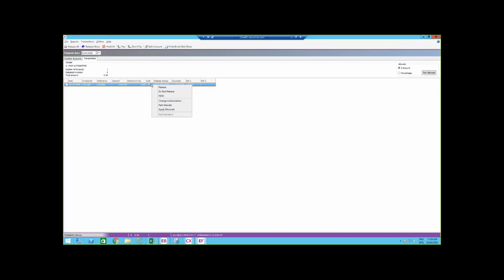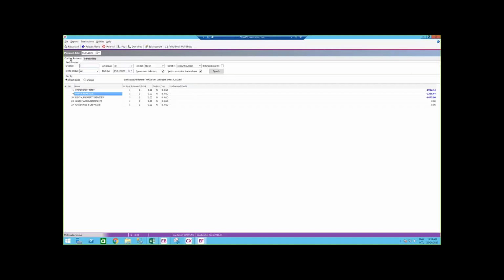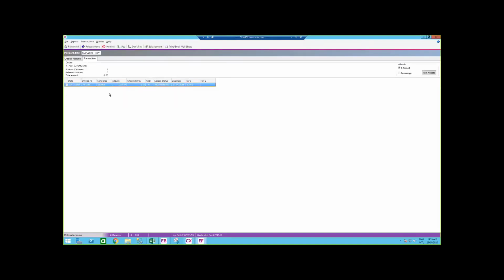If I'm an authoriser, I can authorise it from within the creditor payment processor. So one way of having the authoriser do the step that they need to do is effectively, create a payment run. So you might say, release all, save, and then have the authoriser come in and check it, and in checking it, they can drill into each transaction and authorise it.